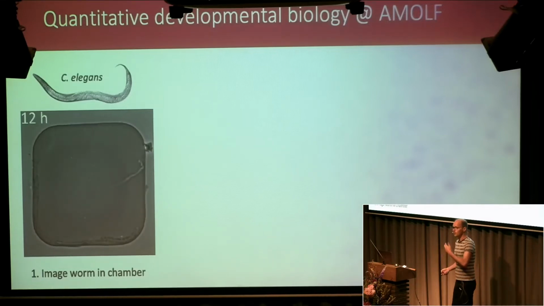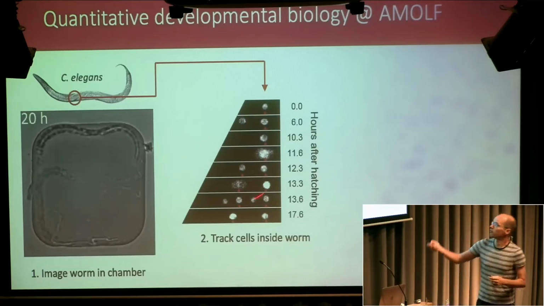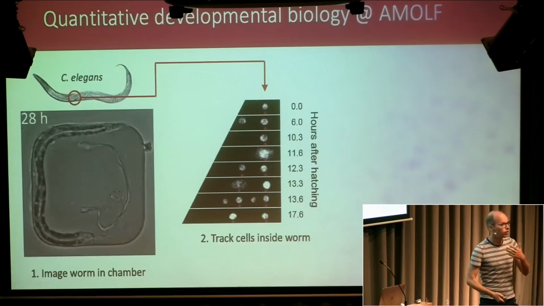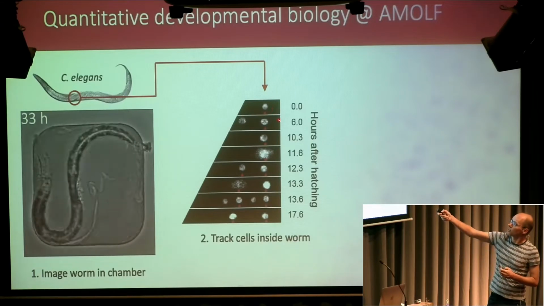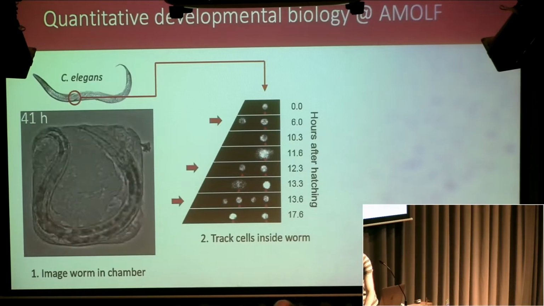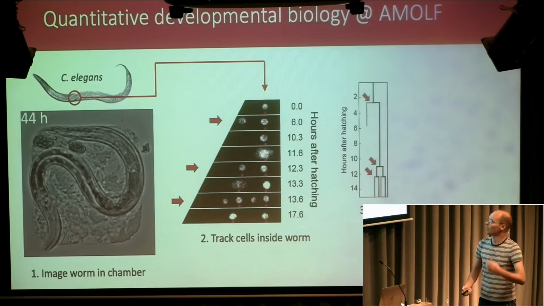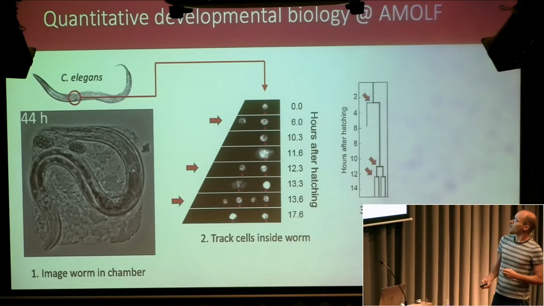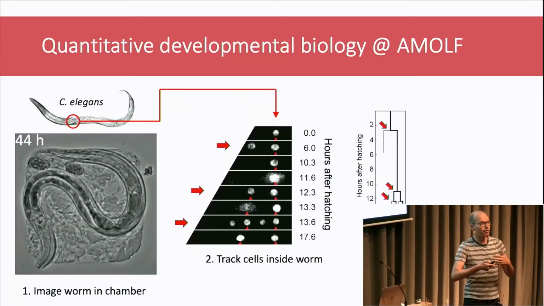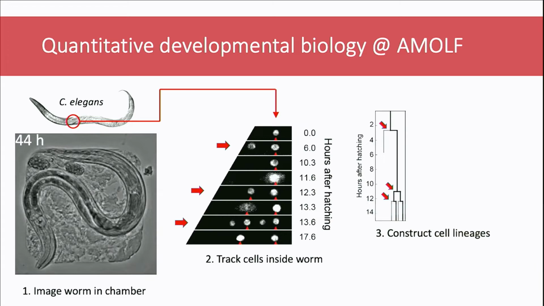And what we can do now is at each time point, we can go into the images that we take of this worm. We can find the cell that we're interested in. For instance, we can recognize it by a nuclear fluorescent reporter. And then at each time point, we can see what that cell is doing, and every once in a while we see that it divides. In that way, we can build these cell lineage trees to study how development happens here. And at this point of my talk, I could easily also have given a very different talk about how amazing C. elegans is as a model organism to study development.